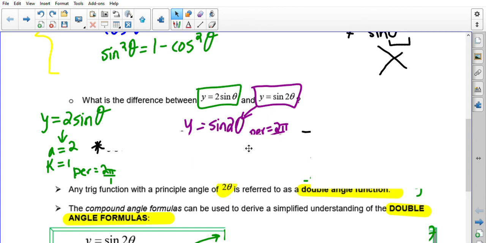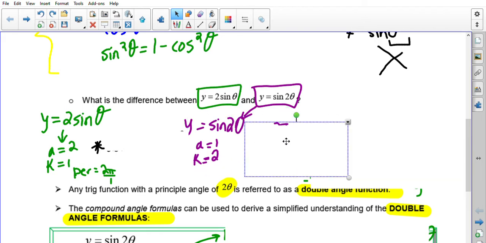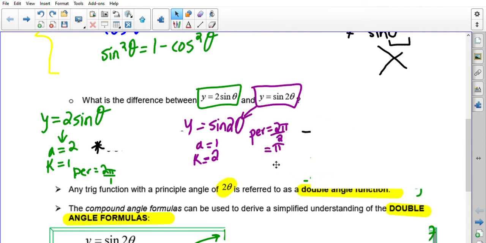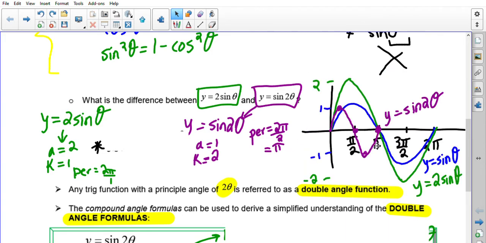With the purple equation, we've got y equals sine 2 theta. We've got a value of a equals 1, so this one isn't vertically stretched like the other one. But here we have a k value of 2. The k value of 2 means that it has been horizontally compressed by a factor of 1/2. So for the period, we do 2 pi divided by k, so 2 pi divided by 2, which means the period has been cut in half from its original 2 pi to pi. When we graph these, let's do little sketches here. Here I've drawn in blue regular sine.